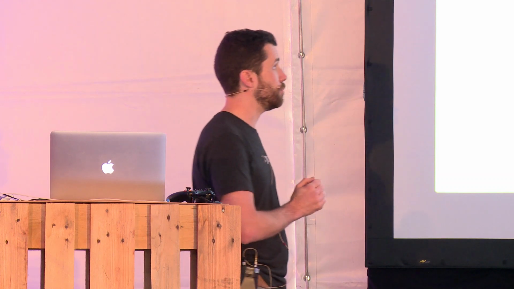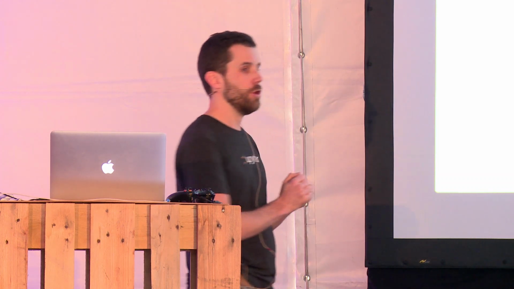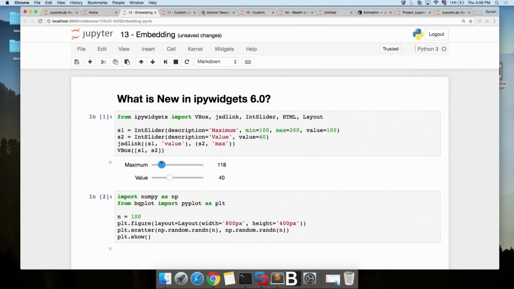So actually, with the latest version of IPyWidgets, which is IPyWidgets 6.0, we enabled the inline rendering of interactive widgets in static web pages. So here, in this example, I create two things. So first, two sliders that are wired with each other.